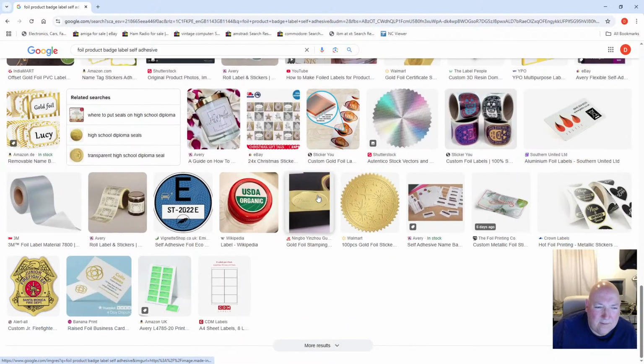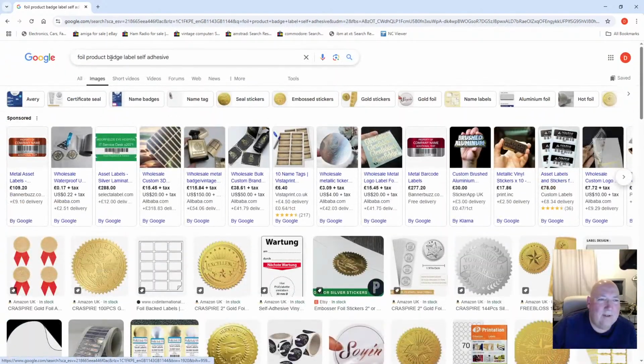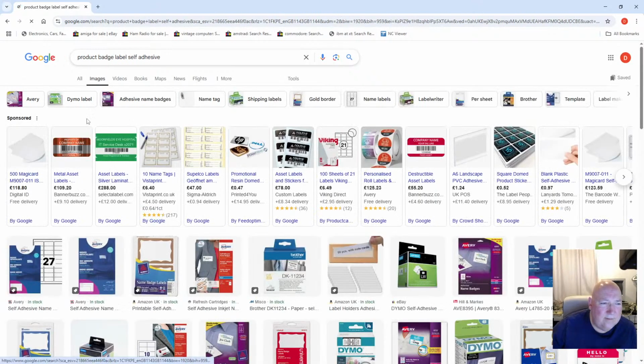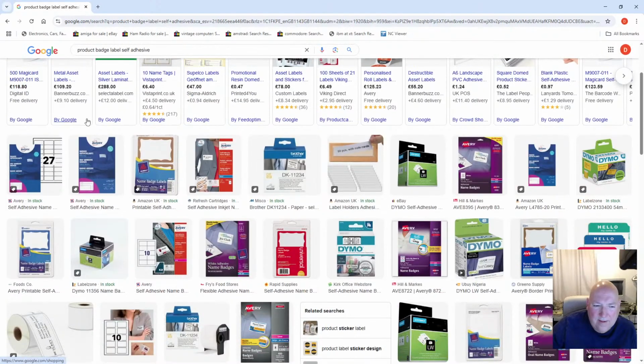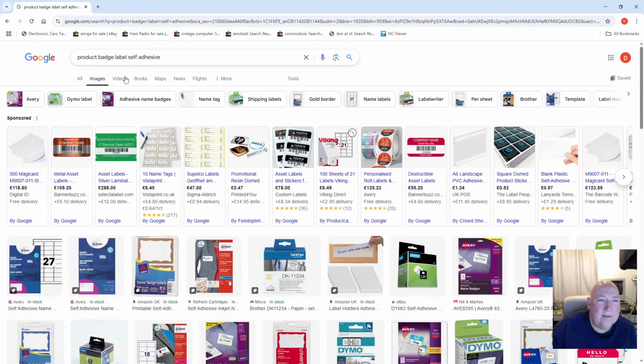I don't know what you call them. Not sure what you call them. Right. Get rid of the foil. No, a self-adhesive is not.